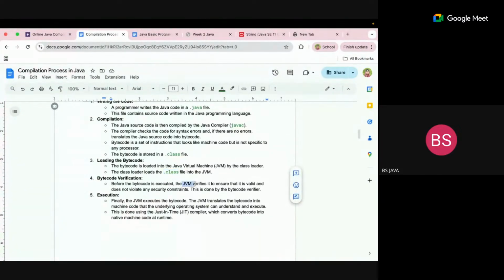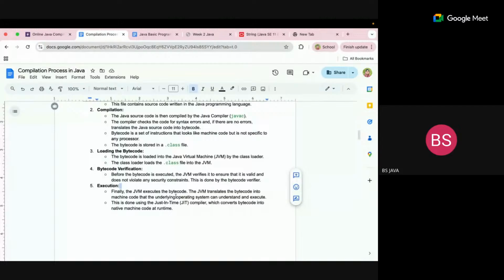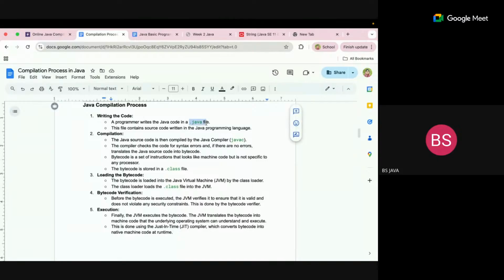Once the JVM executes, first it will verify the bytecode, do some optimization and everything, and it has something called the JIT compiler, just-in-time compiler. This will convert the bytecode into machine code at runtime. So remember, the .java file will be converted into a .class file. The .class file is the product of the Java compiler, and this .class file will be taken by the JVM, which will load it, do all the verification, and basically interpret it into machine code and execute. Is that clear?